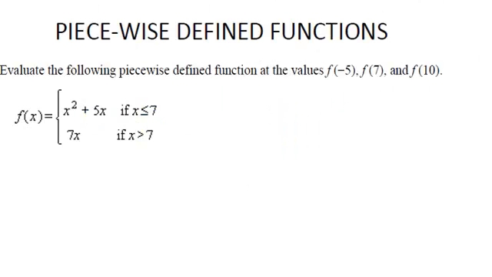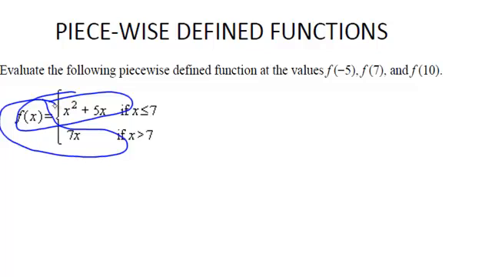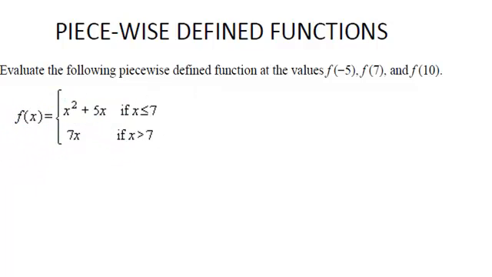Okay, piecewise defined functions. In a nutshell, piecewise defined functions. That means it's a graph, of course, but part of it, like this part of this graph, looks like a parabola. That's y equals x squared plus 5x. F of x is equal to 7x. That looks like a line. So it's a function that is different pieces, and it occurs at different parts of the graph. In another video, we will talk about graphing piecewise defined functions. All I want you to do right now is to be able to evaluate piecewise defined functions at certain values.